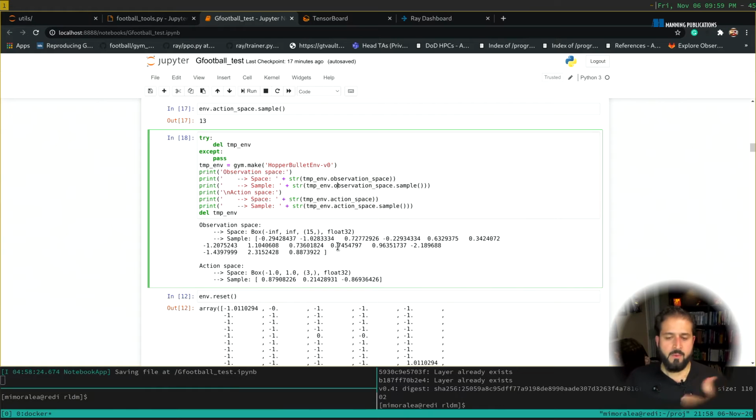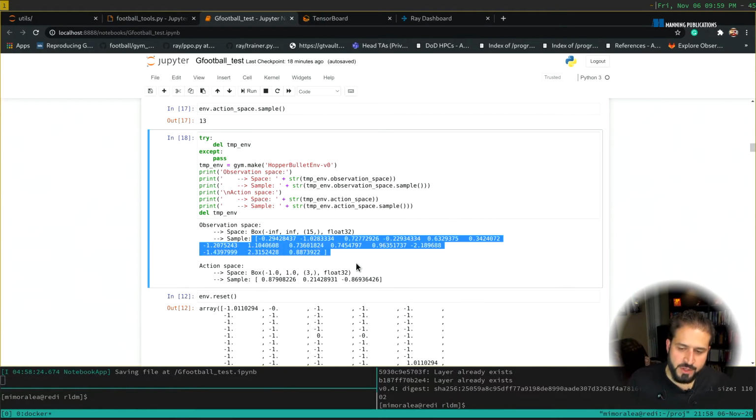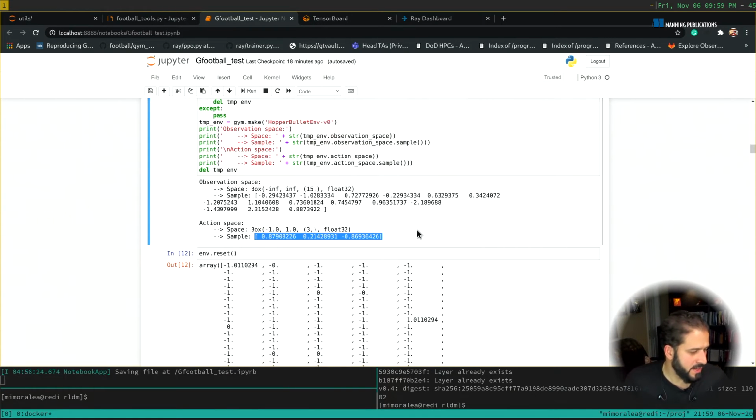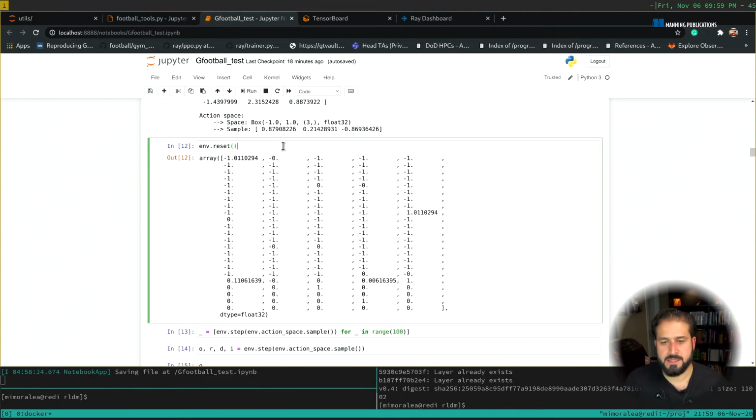All right. I wanted to let you know that in this case, the hopper environment has 15 variables for the observation space and 3 for the action space. Sometimes it would be nice to have all of the actions at once, right? Because you're going up and also making a pass at the same time, and the ability to have all those actions at once may change things. In Atari, they solved that by combining the actions. All right, so, okay, proceed.